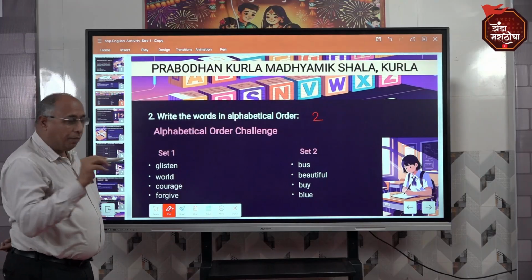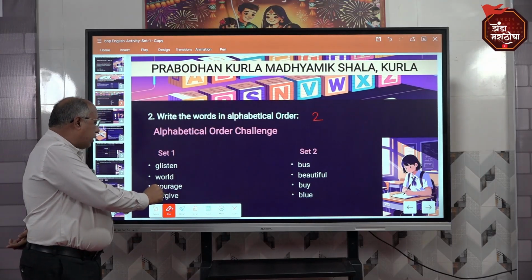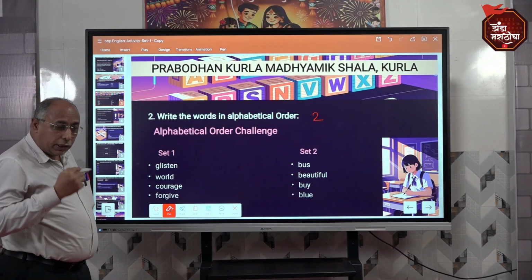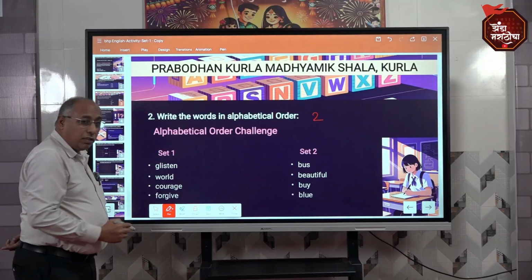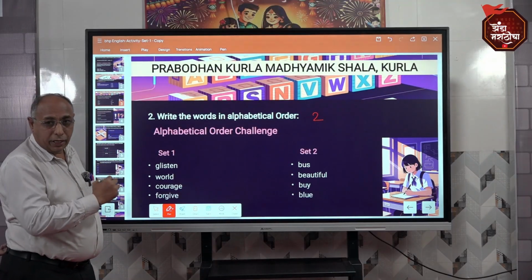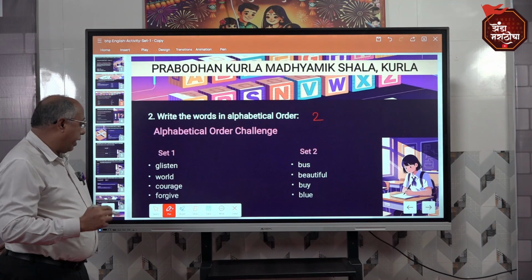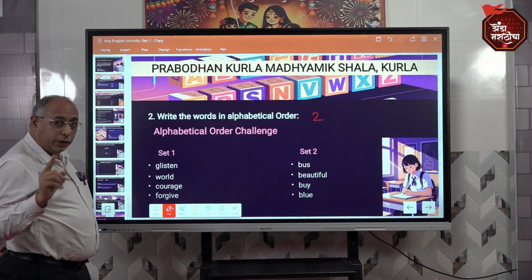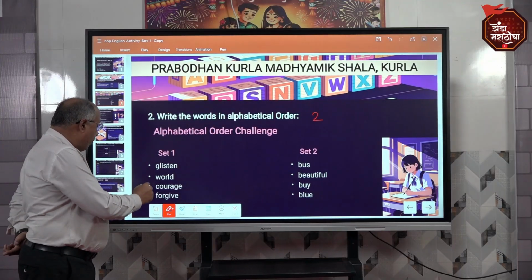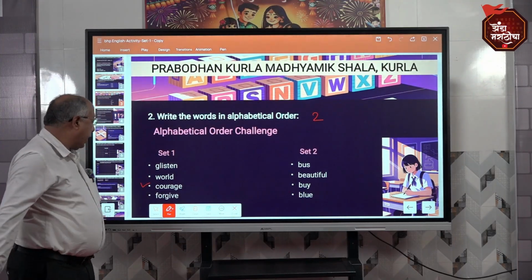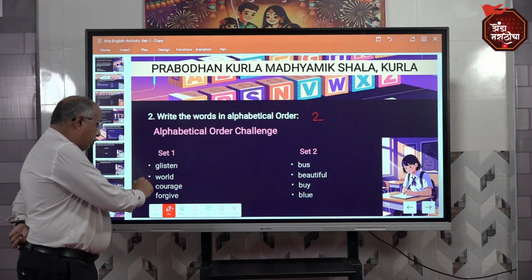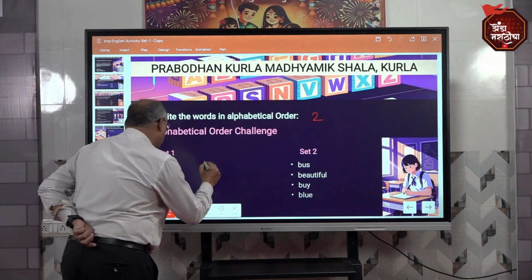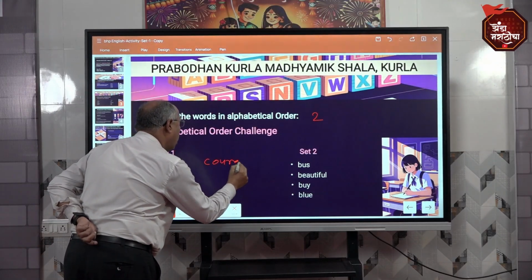Set number 1 is very simple. It is because 4 words will be asked and they will begin with different letters. You yourself think about which letter the spellings begin with. You will think from A to Z and then decide how to complete this activity. When you are thinking yourself from A to Z, C is the first letter with which the third word begins. So first one will be arrange.